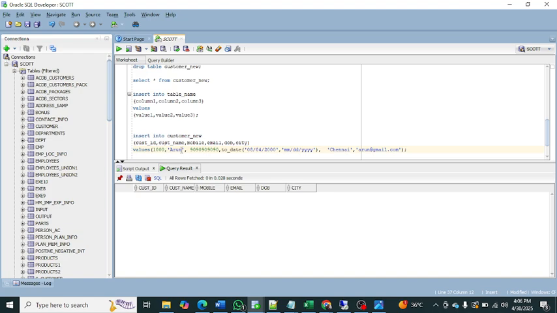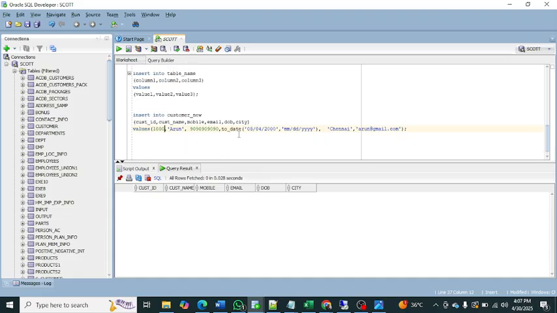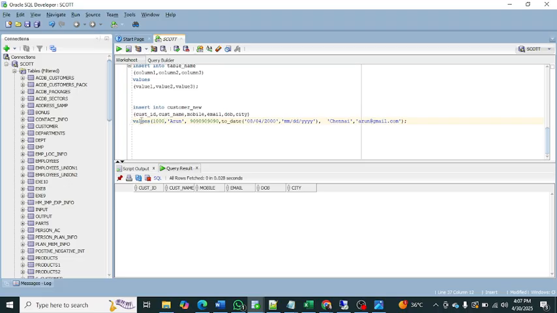The mobile number is this one, and then the date of birth. While giving the date column in Oracle, we need to give the mobile number, and email. Somewhat I need to change this.